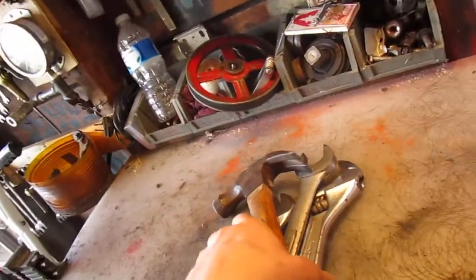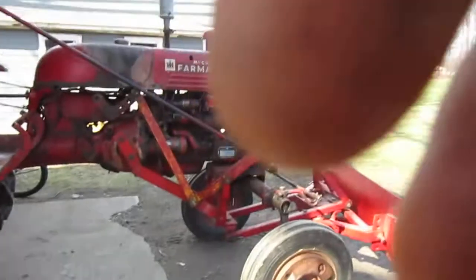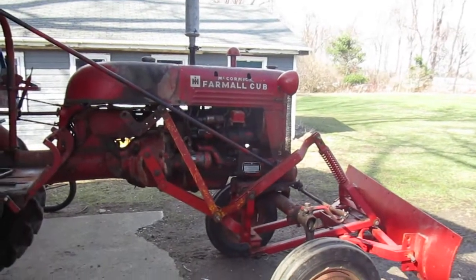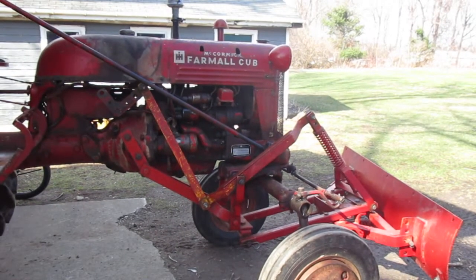So I'm just going to grab all the tools. And sorry in advance for the wind. I know it's kind of a hair on the windy side outside. So yeah. Yeah, I think that ought to work right about there.